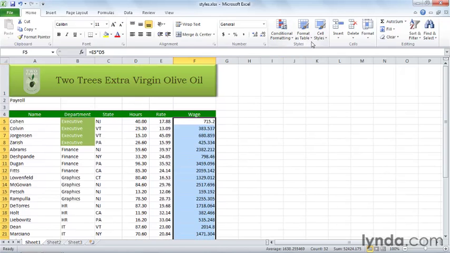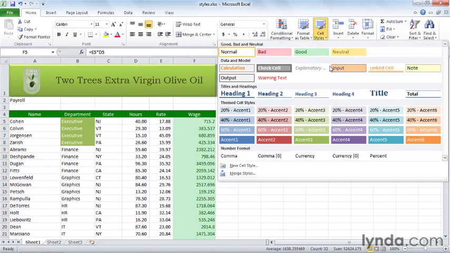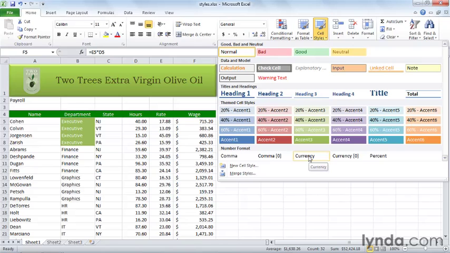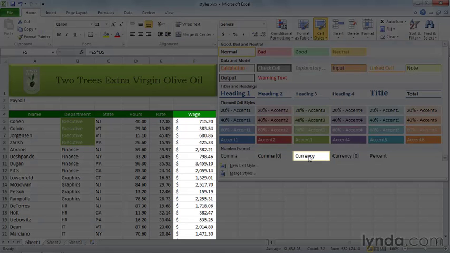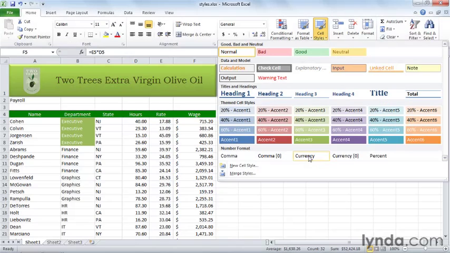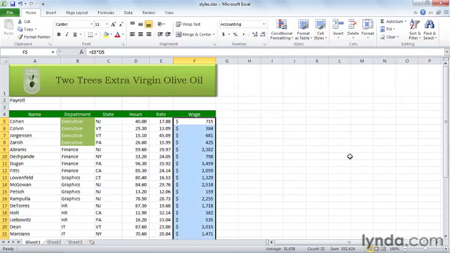So back in the Style section, let's go up here to Cell Styles, and we have some currency. And if you roll over this currency, you see what it does there in column F. It gives you dollars, it gives you commas for thousand separators, it gives you pennies. Well, maybe you don't want the pennies, so if you choose this one here, Currency 0, it gives you the dollar signs and the commas, but no pennies. And you could just select that and click off here to deselect.